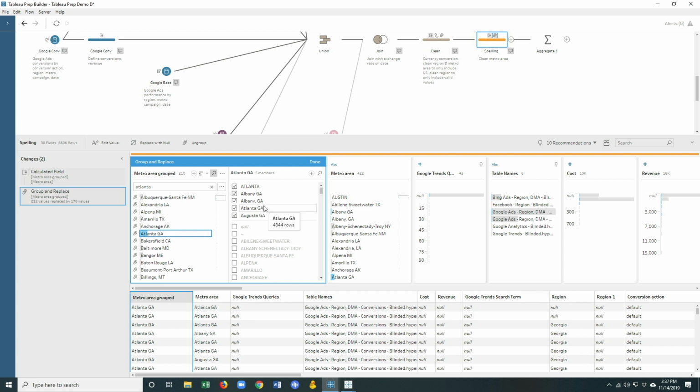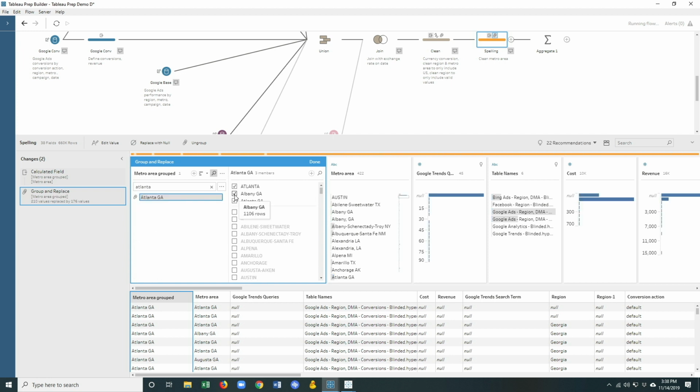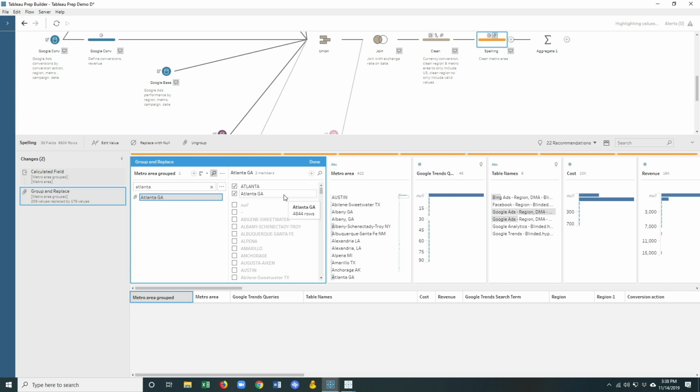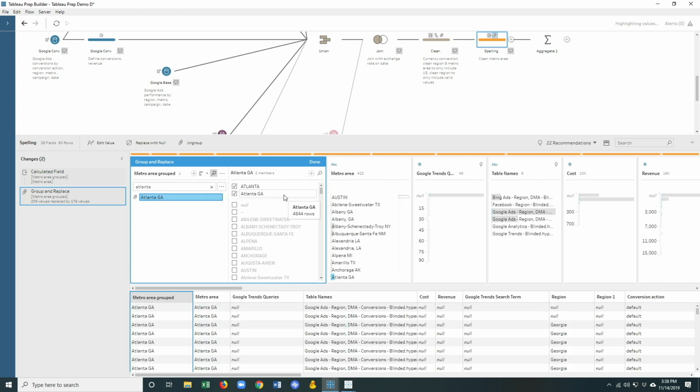So for those cases where once you QA, you find there's a problem, you can go ahead and manually adjust those. So for Atlanta to fix it, I'm just going to uncheck Albany and Augusta. And that's it. And again, this is a semi-automated, semi-manual process, but ultimately with Tableau Prep, you're only doing it once, right?